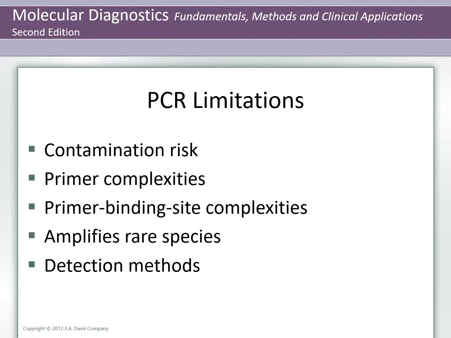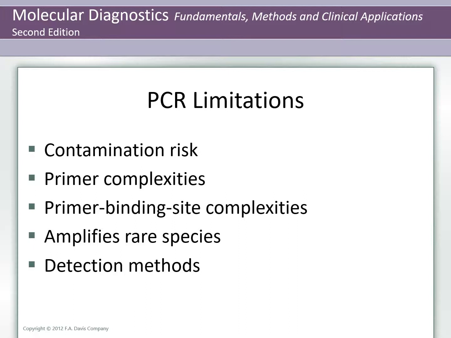Although PCR has many advantages, there are also limitations to the method. Risk of contamination is always a limitation, and it can be either pre-analytical or analytical, depending on how the specimens are collected and how testing is performed. For example, if less automated procedures are utilized, it increases the risk of contamination.